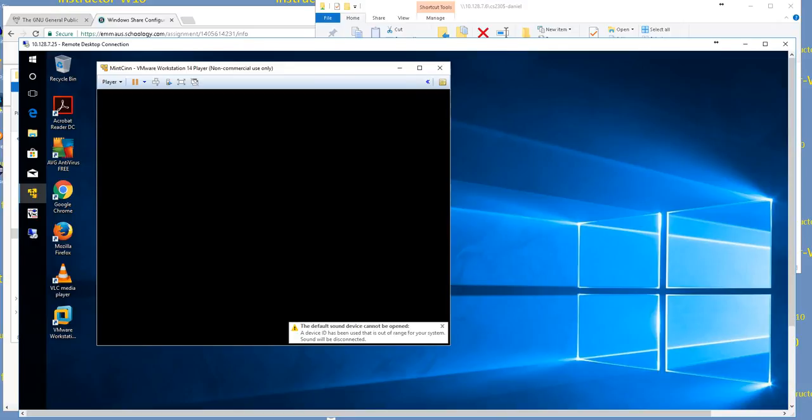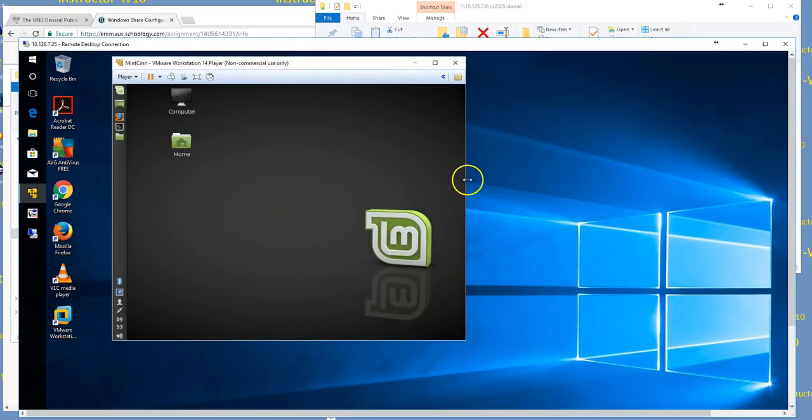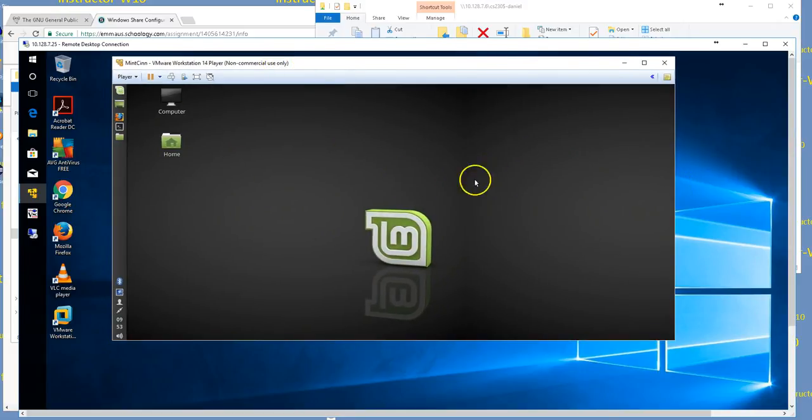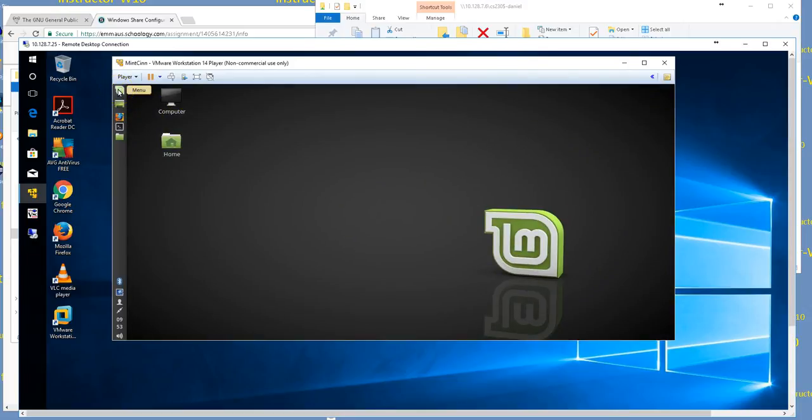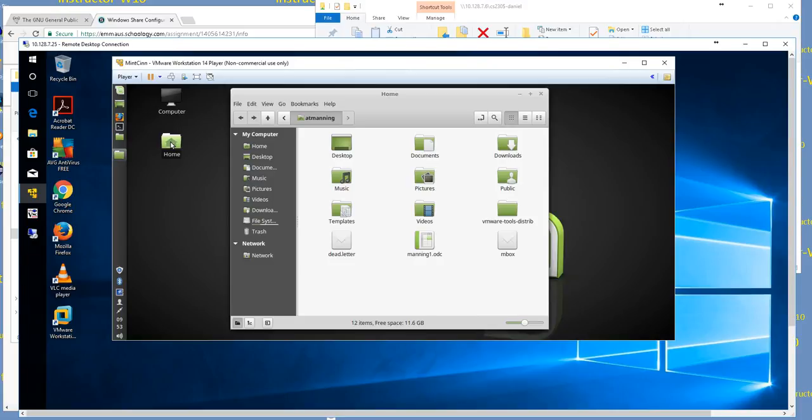There is a more complicated way from the command line. It's not super hard, but I want to see if the Mint menu gives me a more friendly way before I show you the mount command that I can use to connect a share. We'll be doing that, but first we want to see if there's an easy way. Under the file system, is there a way to do Windows sharing? Let's try it first from here. Can I browse to that same address using my file browser under Linux?